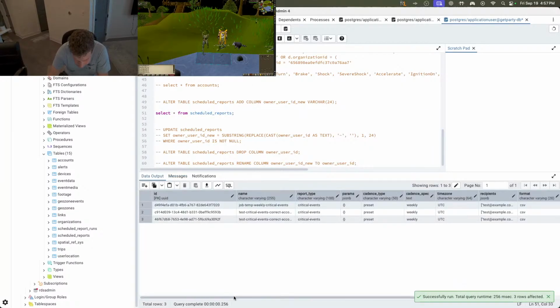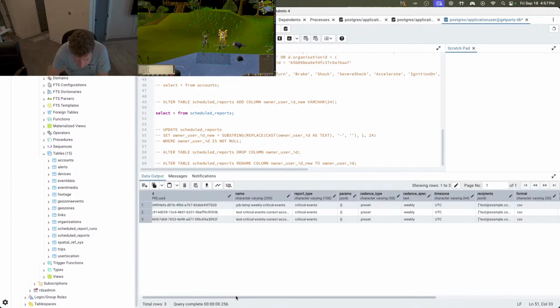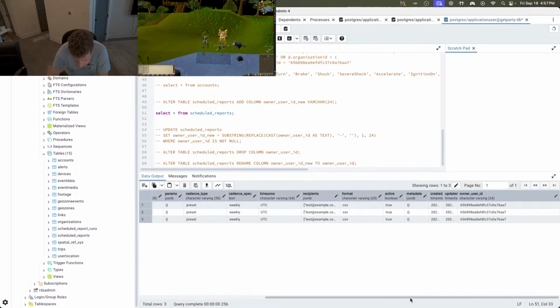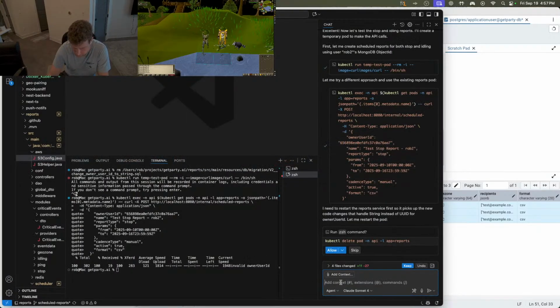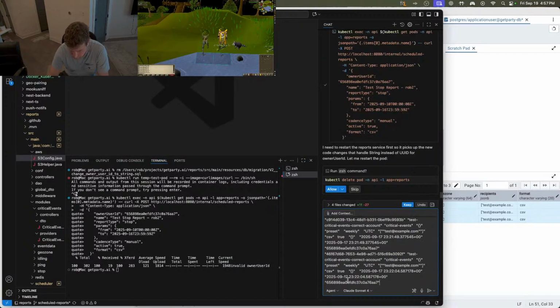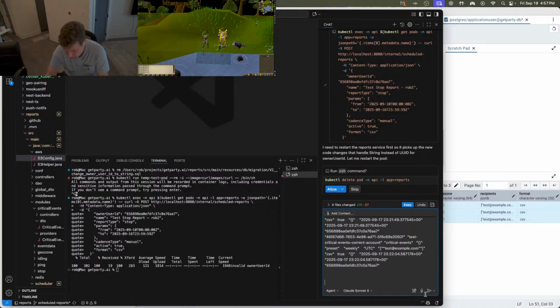Check out scheduled reports. Did you just enter that into the scheduled reports table or the scheduled reports runs table?